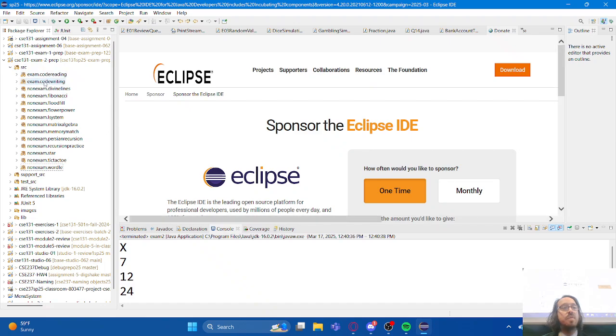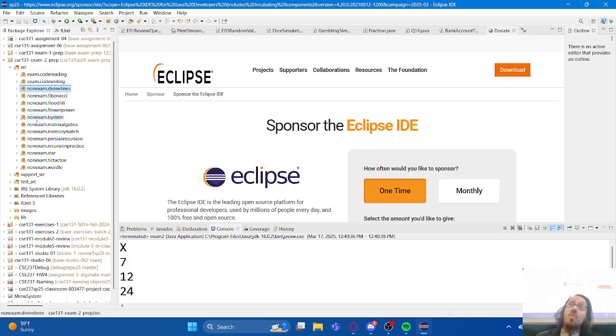I've actually already got this repository loaded up in Eclipse in the hopes that in just a moment you're going to ask me to go through some of these problems. These are some non-exam problems. So these weren't on past exams, but these are still coding problems that are relevant to the topics that are going to be on the exam.